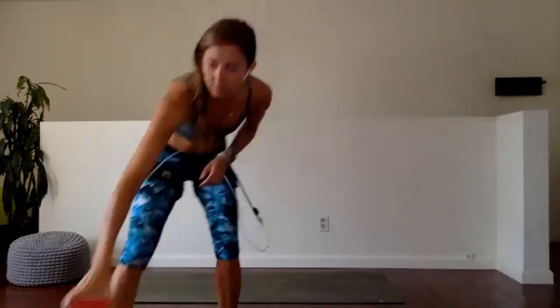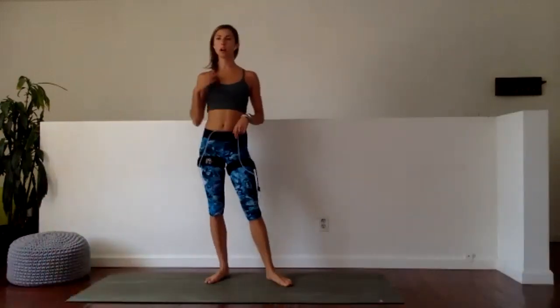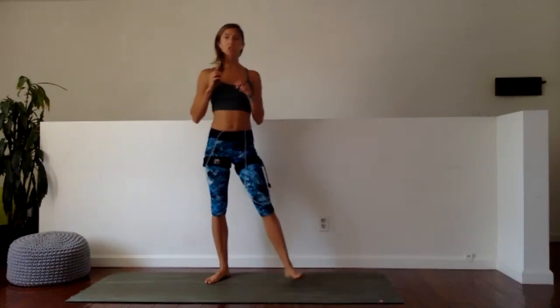All right. Next exercise, we are going squat, pulse, in and out jump. So I squat, pulse, in and out. Squat, pulse, in and out. We got it, okay? So everyone set yourself up. After this, we're gonna get our core going, and then we have one more exercise.